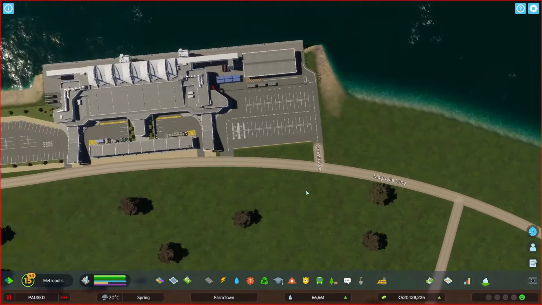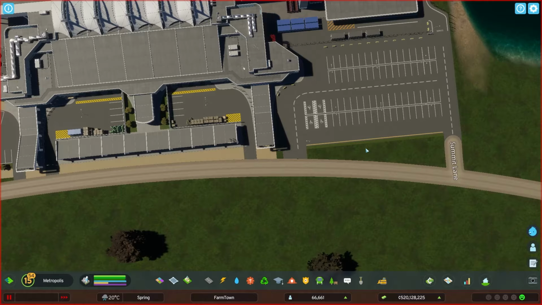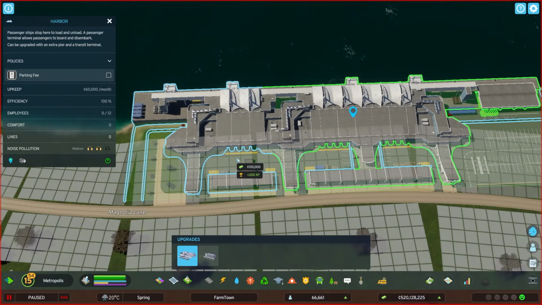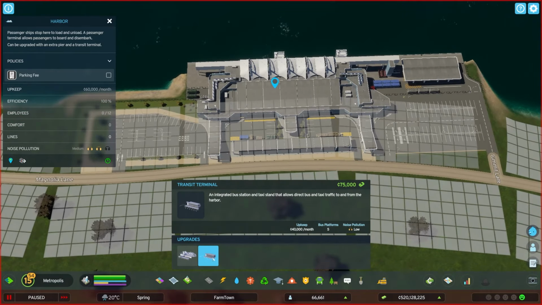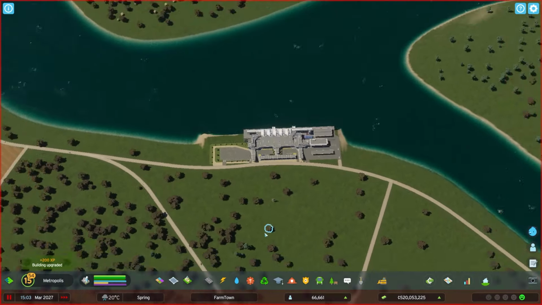There we go. We have a connection there. I mean, we've got the connection there anyway, but we've got double connections into the car park. Connections there for the car park as well. Any upgrades for the ferry? You could add an extra pier, which I think is a little bit too much. But I can add in a transit terminal so we can also implement buses and taxis. I think that's what it pretty much does.